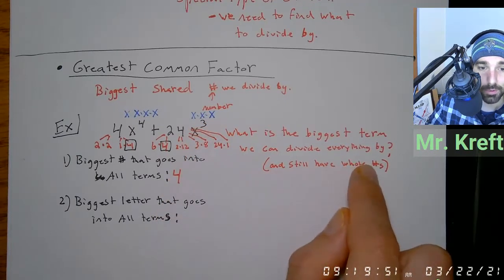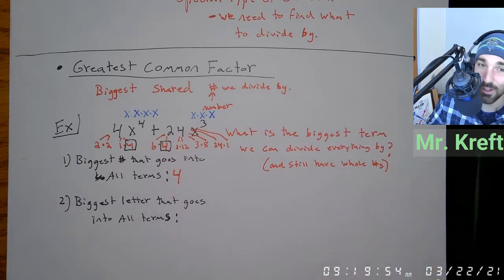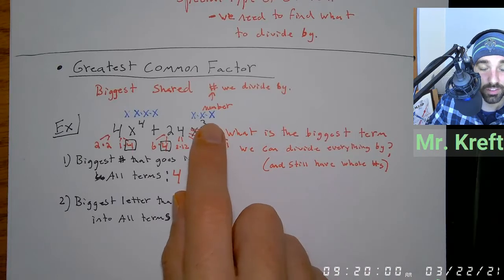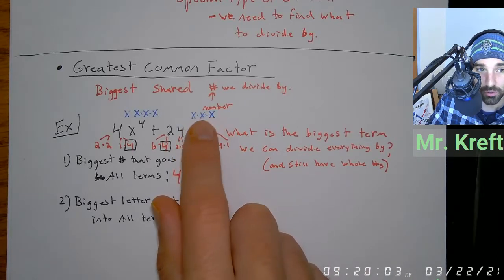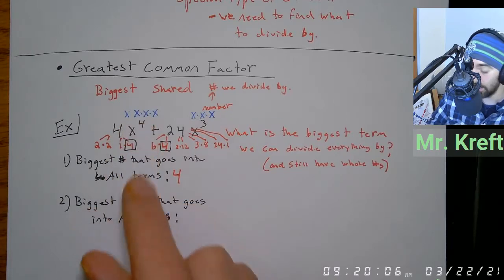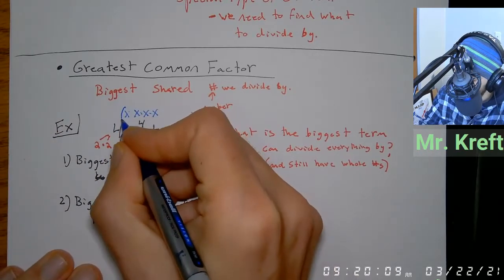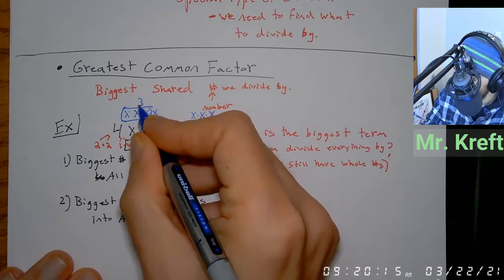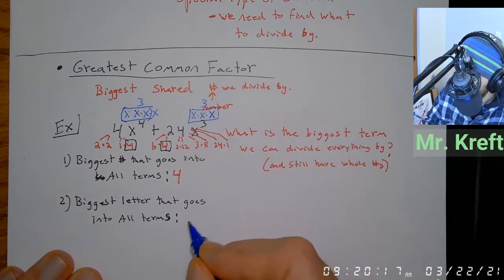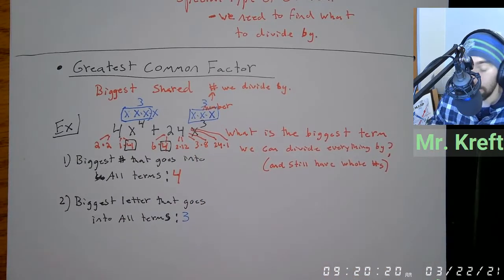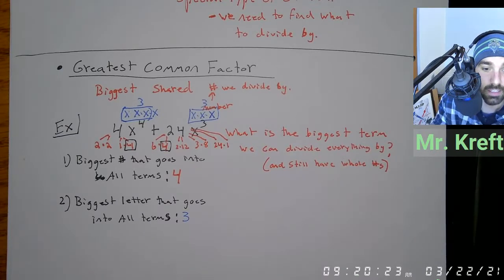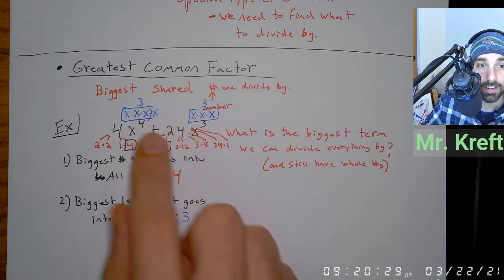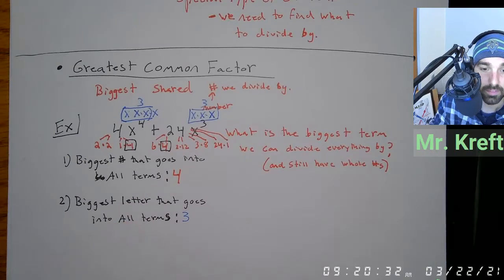So if I want whole numbers, I don't want negative exponents. So it turns out you totally can pull out 4 x's, right? But we just want whole positive numbers. So it's going to be 3, right? So there's 3 here. I can pull 3 x's out here, and I can pull 3 x's out here, right? So if I pull 3 x's out here, I'm going to be left with 1 left over. So I can pull out a maximum of 3 x's out of each, right? This one has 3 to give, this one has 4 to give, but 3 is the max that I can, and the keyword is all terms.